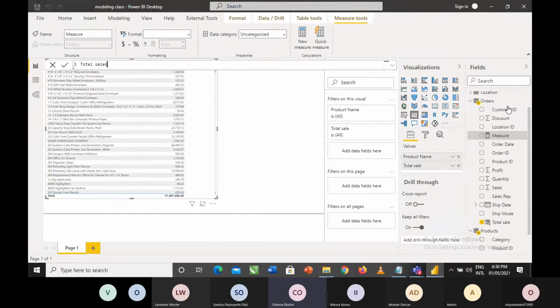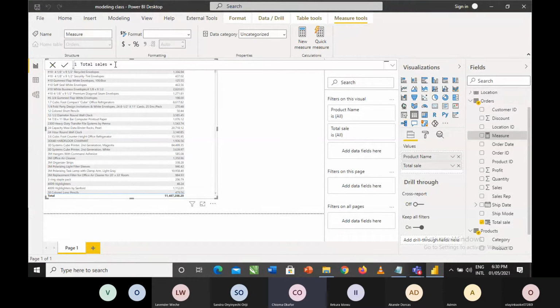So total sales, what do I want to do? I want Power BI to go back to my data set where I have my data set. I don't know if I can go back there. Okay, well, let me just do that and then I'll go back and explain. I want Power BI to go back to my data set, go through the rows this time around, do a row by row calculation for whatever I want to do, and then give me the final answer.